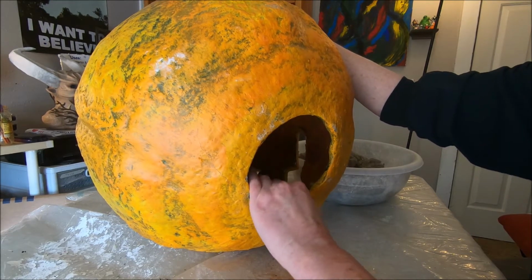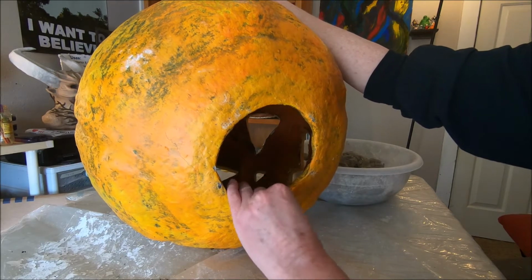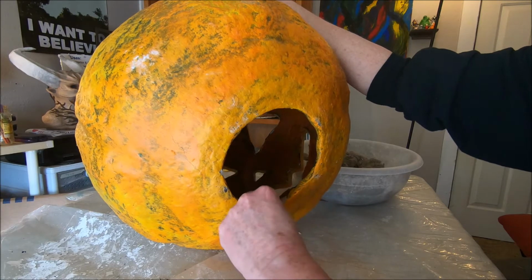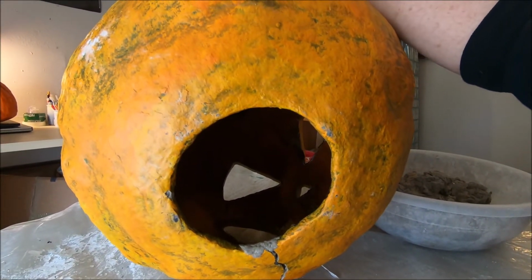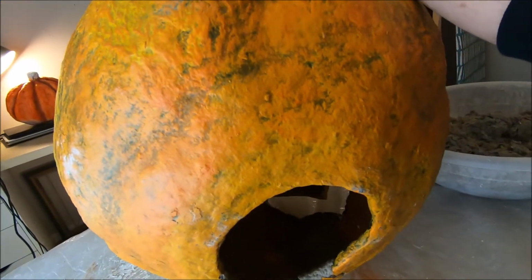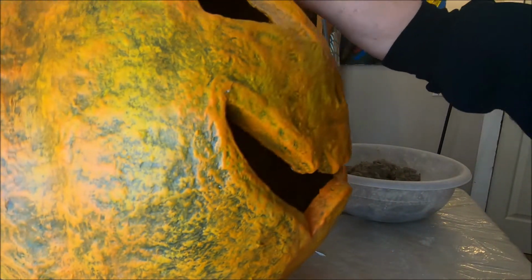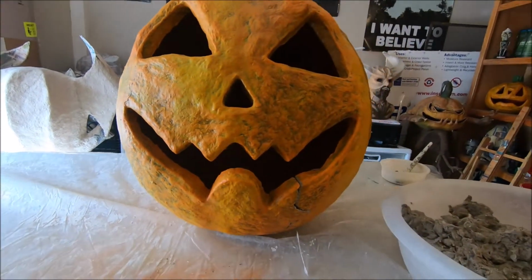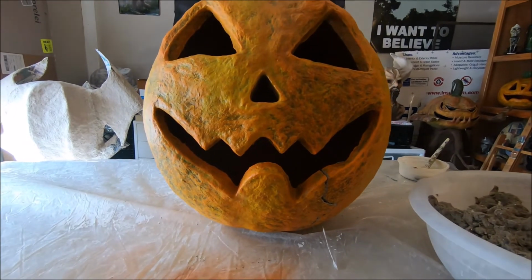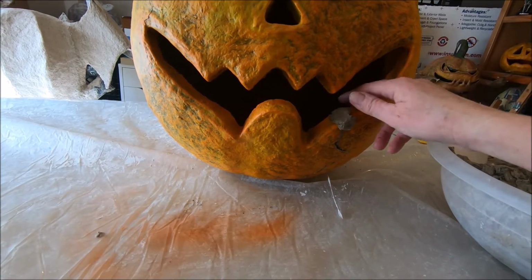Just like that. This guy fell off of a wooden crate that he was sitting on top of, and the wooden crate was sitting on top of a table outside during an art fair. And the wind picked up. Trying to show you that, but can't really see it. Anyway, I think you guys know what I mean by repairing that and what I did. Anyway, the wind picked up and it knocked him off because the table wasn't level, so it was kind of leaning to begin with, and he took a tumble and landed on his face, and that's where I get this crack.